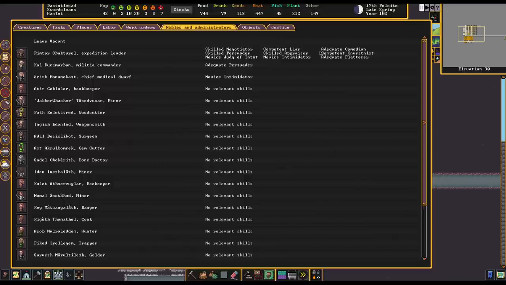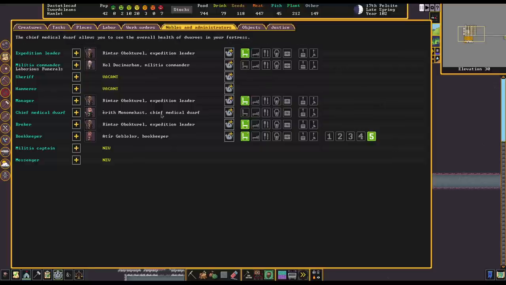When you open a trade window with a caravan for the very first time, they get experience on appraising. And then for every trade they do, they get a little bit of experience towards the other things. So in theory, you can power up the other social skills by doing lots of little trades, but it's microscopic amounts of XP. I don't remember what the wiki page said, but you'd have to do hundreds of trades to get to legendary social skills, which I don't think is worth grinding. So you're really hoping that dwarves show up with good skills. Looks like Rimtar is still the ideal broker over there.